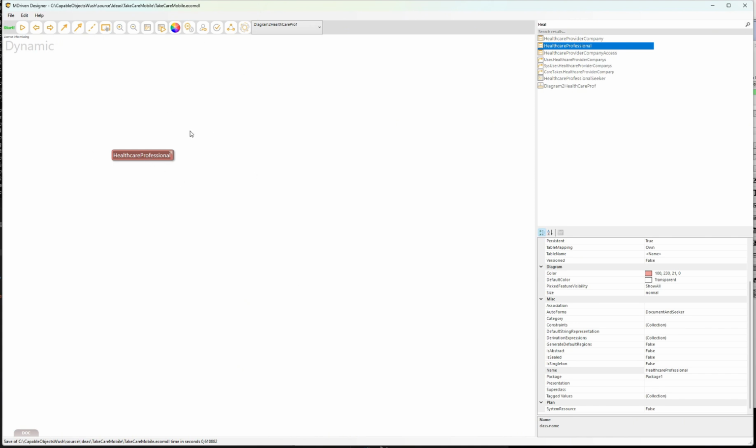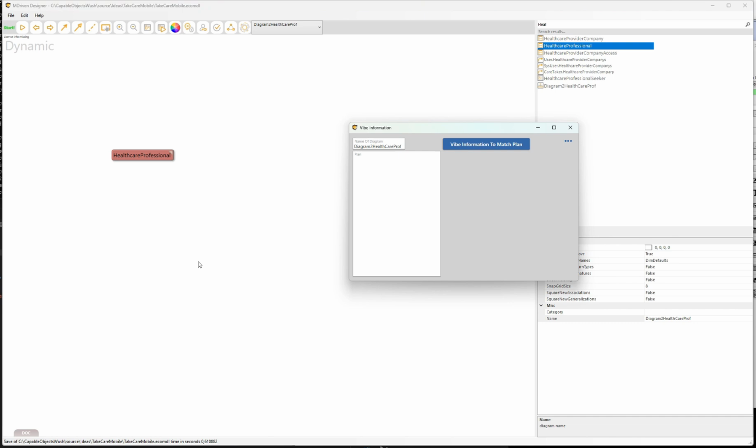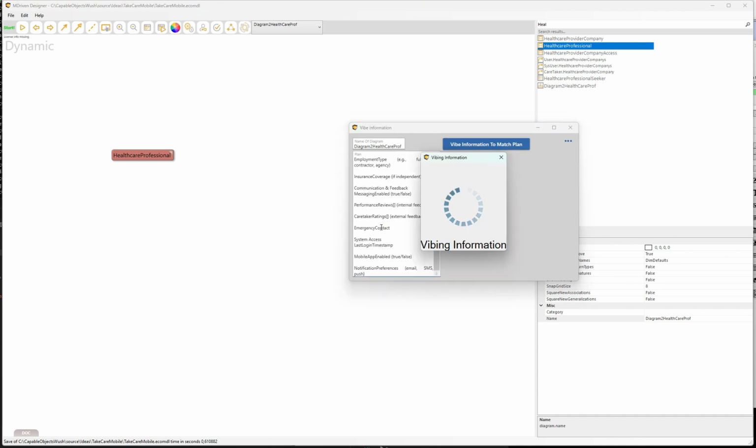So why I do these things in a new diagram is because the vibing should be isolated to a specific section. And how this vibe actually works is that it looks at the diagram it started from. So it checks all the existing classes on that diagram and tries to make sense of what the plan is.